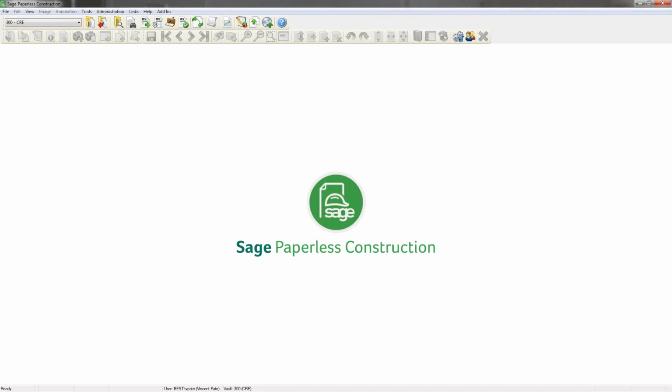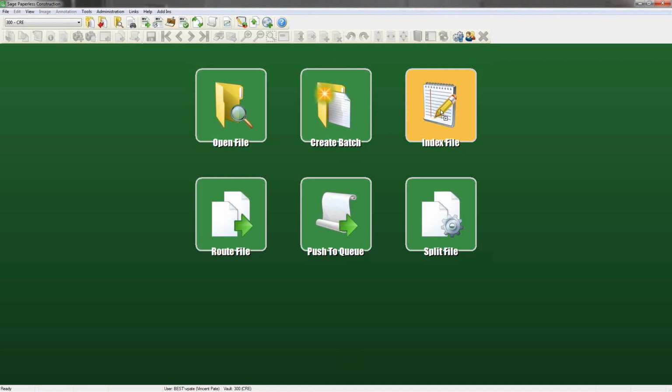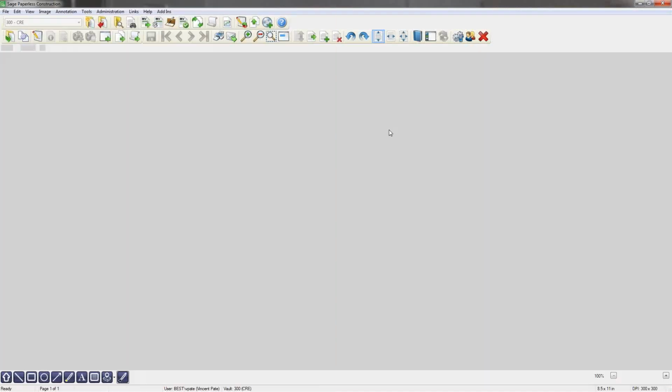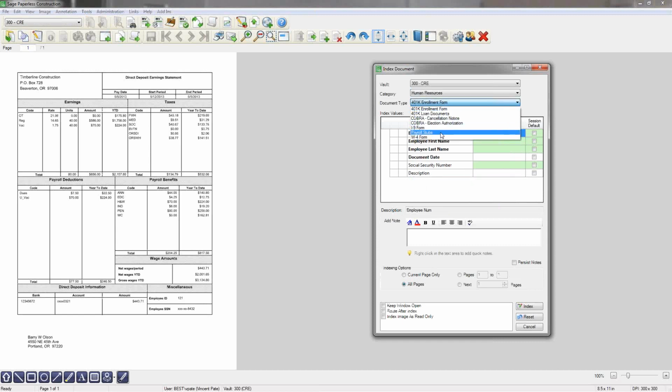We also can route documents as well. So in this scenario, it was talking about a pay increase form. I actually don't have a document for that, but I do have a payroll direct deposit notification, and I'll pretend that's what we're working on here. So as I index this file, and it comes up, I'm going to go ahead and say this is an HR form, and this is a payroll stub, we'll say. I can say the check number is 8908, whatever that might be, and my employee number 1001. It'll then pull up my information from the system because it knows what that employee's first and last name is. And I can put other relevant information as well if I need to track that.